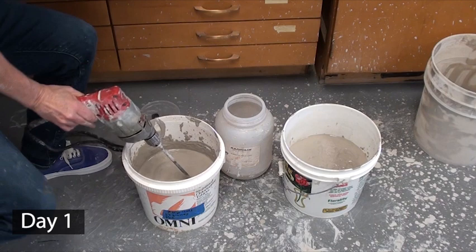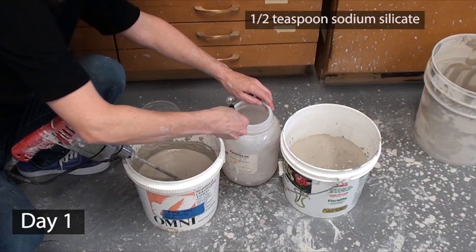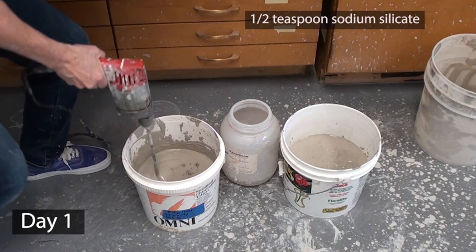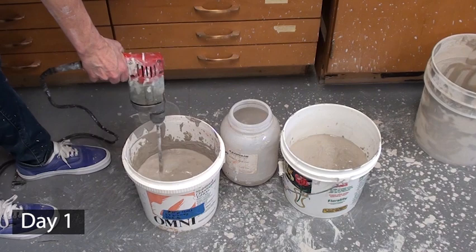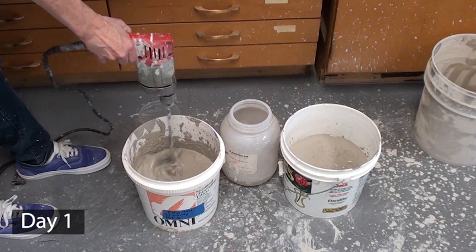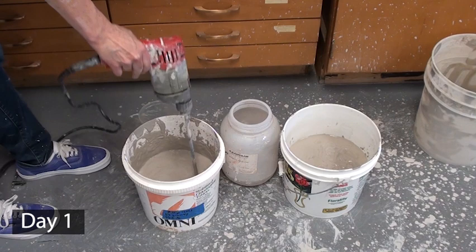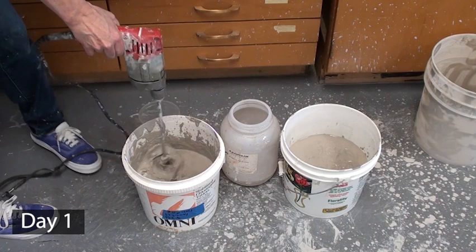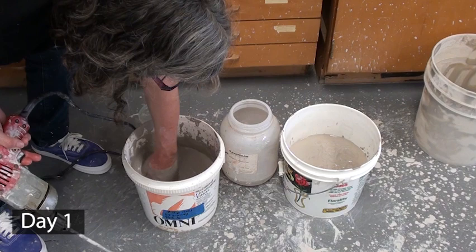Technically speaking, when defloculating you should mix your slip for a long time — like 12 hours or more — for it to properly stabilize and for its flow properties to take full effect. There are two advantages to adding defloculant now: it will make your slip more runny, making it easier to measure the specific gravity, and it gives the defloculant more time to fully activate. However, there is one drawback: since I am allowing water to evaporate to thicken the slip, some defloculant will evaporate with the water, making it a little more challenging to precisely duplicate results.